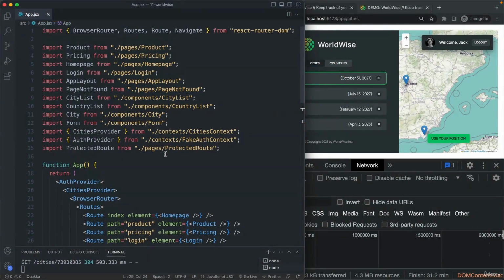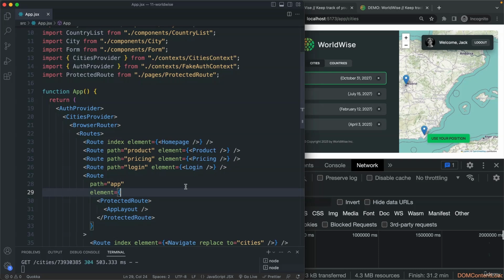Now, there are many ways in which we can split the bundle, so in which we can lazily load our components. But the most common one is to split the bundle at the route level, or in other words, at the page level. So basically what we're going to do is to take all the components that represent a page and load each of them separately.